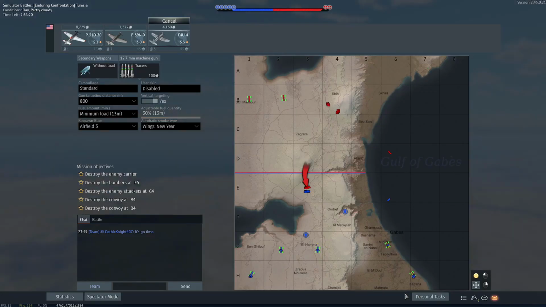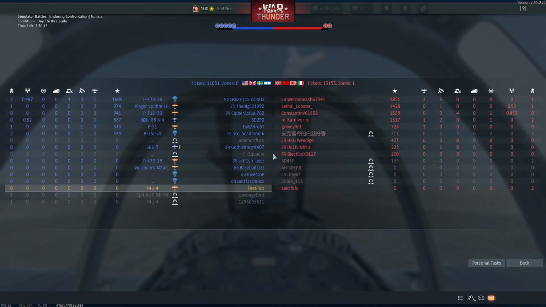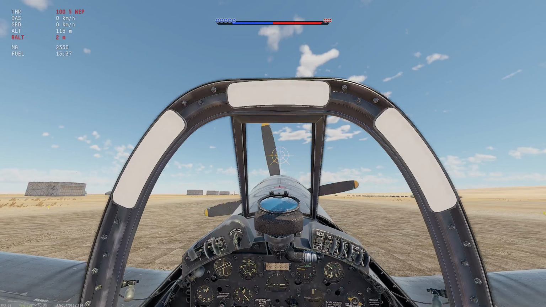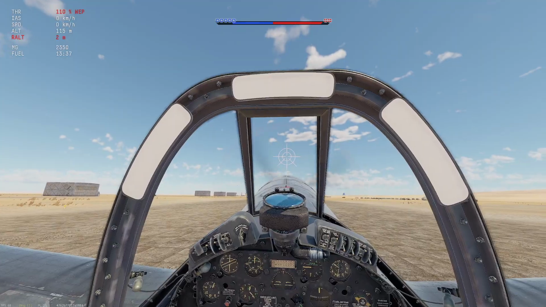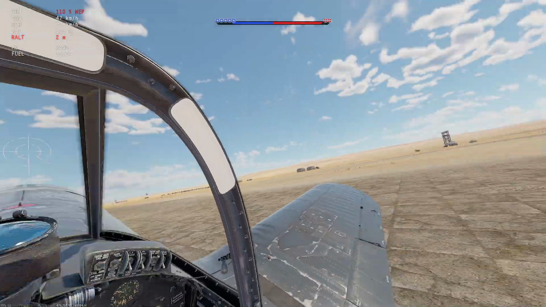Anyways, let's hop into a little bit of gameplay here and talk about the F4U Corsair. This is the F4U-4, a late war Corsair. This is the normal -4. This is not the 4B, so it's not the 5.7 one. It is 5.3 in sim. It used to be 5.0, but it did get moved up about a year ago.